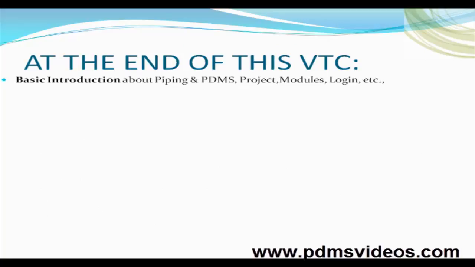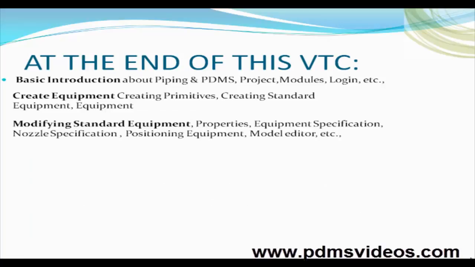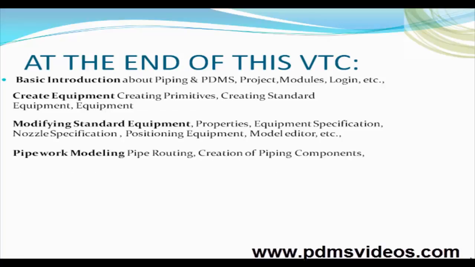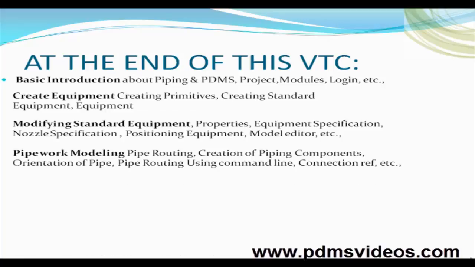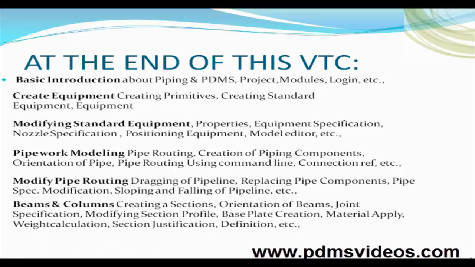So at the end of this VTC, you should be able to have a basic introduction about piping and PDMS, such as projects, the modules, and how to log into PDMS. Then be able to create equipment using primitives, and also create standard equipment too. You can also modify standard equipment. And you should be able to have full insight into pipework modeling using pipe routing, and also the creation of piping components, as well as orientation of pipes and using the command line and so on and so forth.